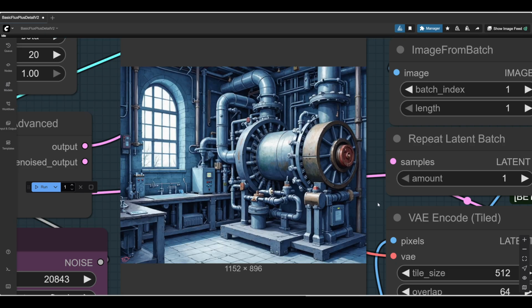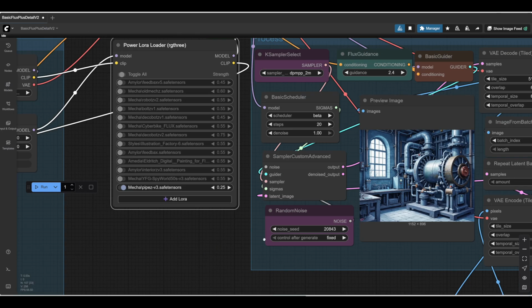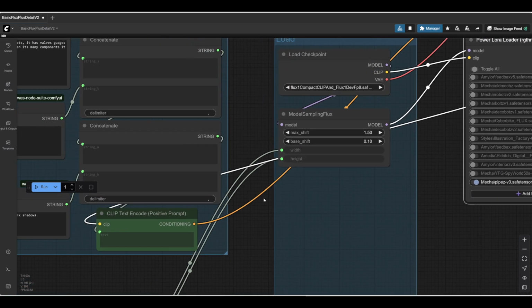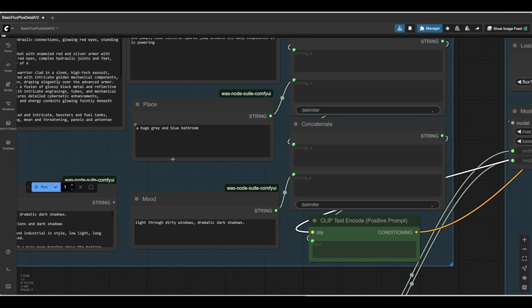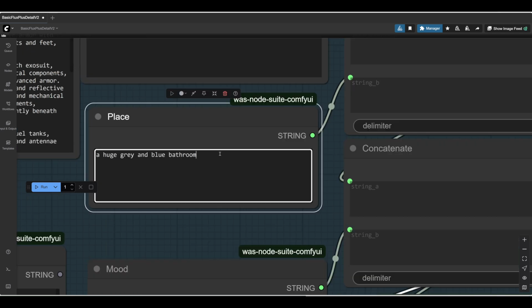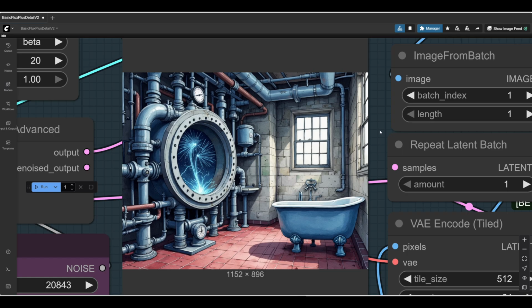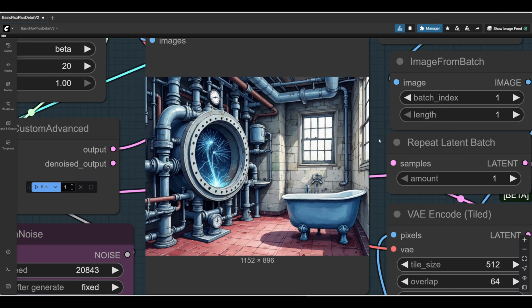It's not that bathroomy. We need a few more. My description of the bathroom was a little bit cursory. Perhaps so it's got a cast iron bath, a sink. We won't bother mentioning the loo, it'll probably put it in anyway. So it's got white tiled walls and red tiled floor. That'll probably make it a little bit more bathroomy. There you go, that's more fun. We'd all like to have a bath in there.